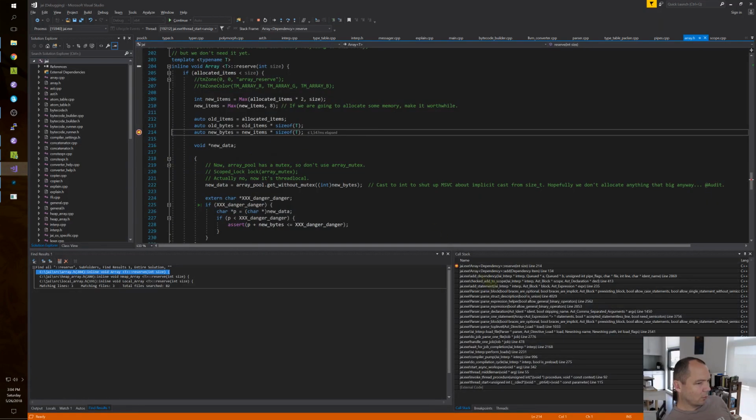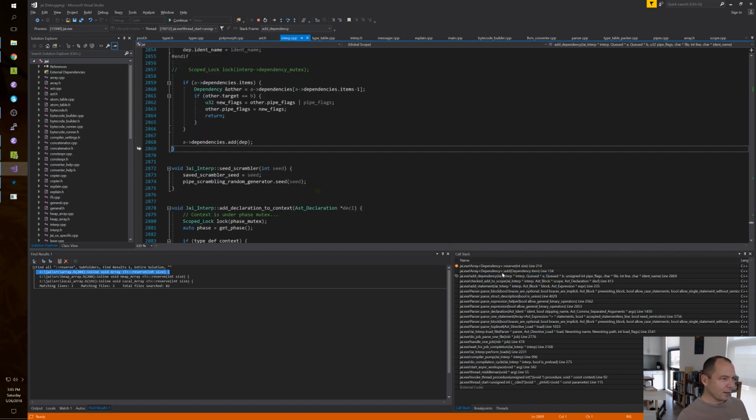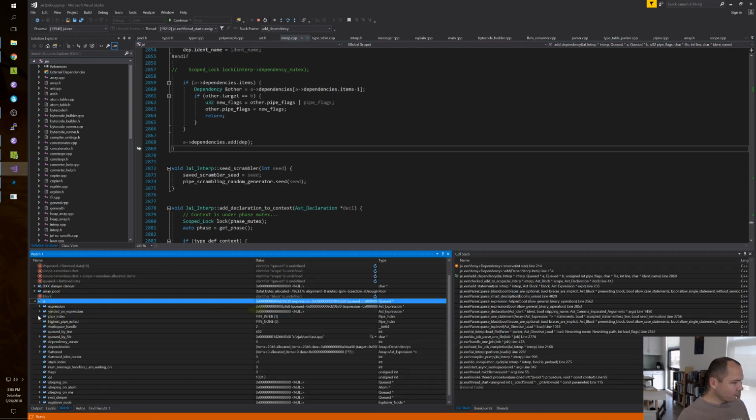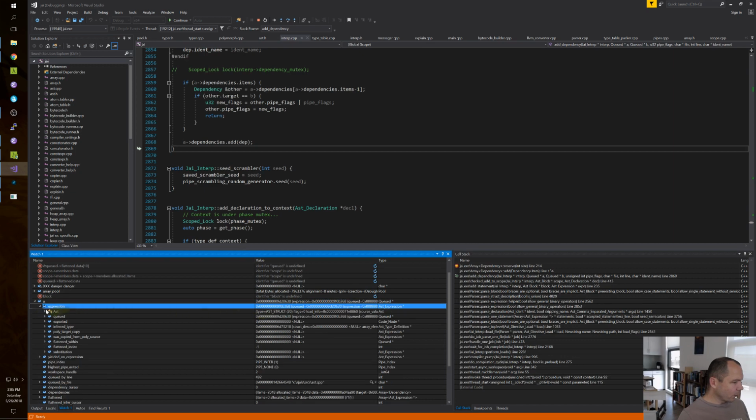Oh, look, we're here. Add dependency. Wow, someone's got 2,000 dependencies? Who is that? It's a struct.